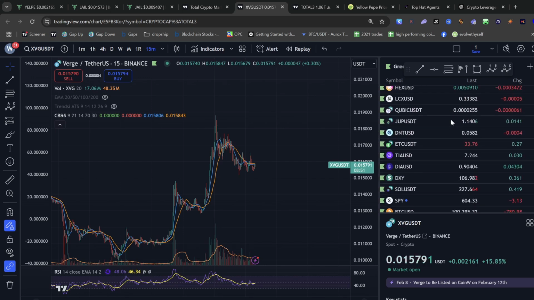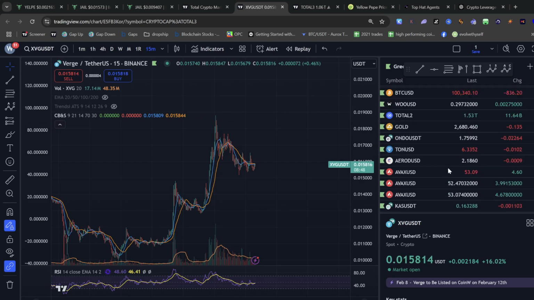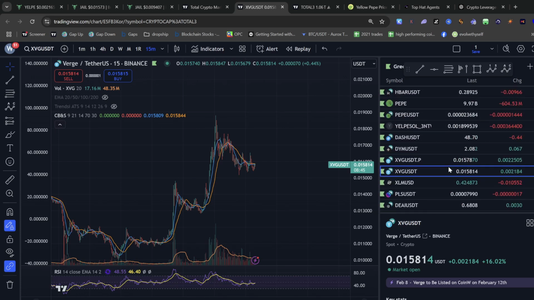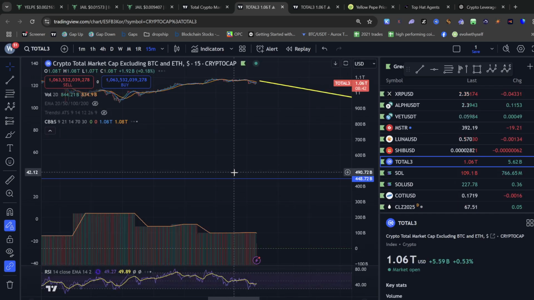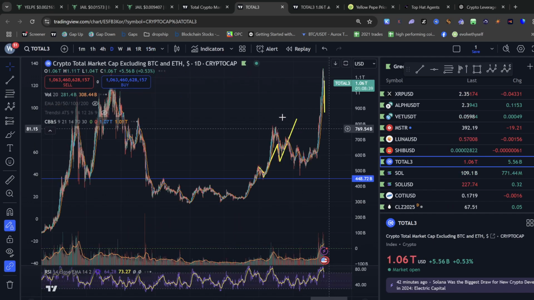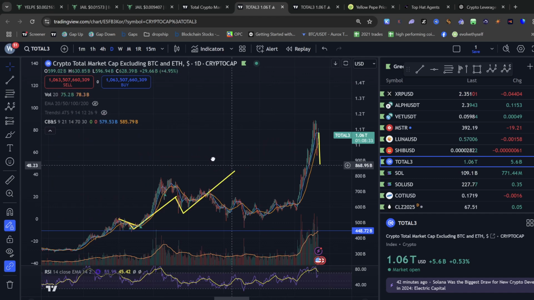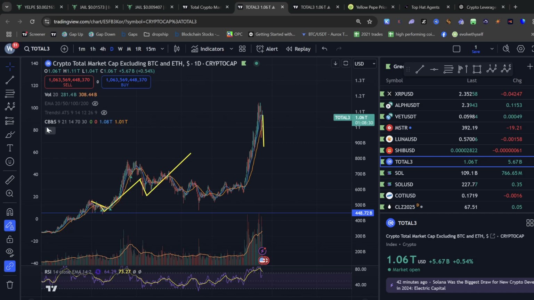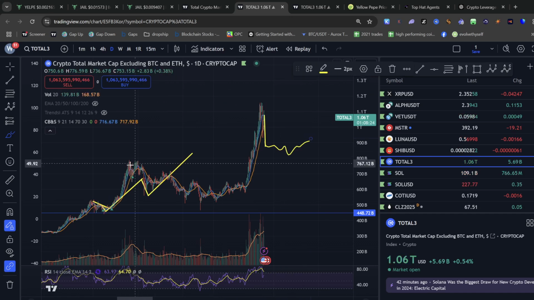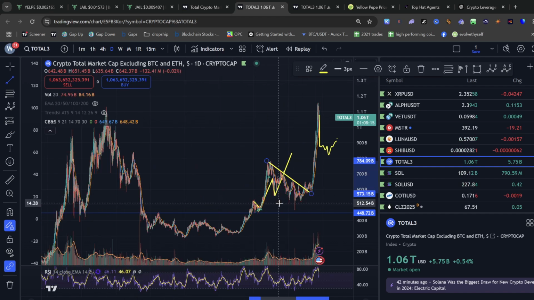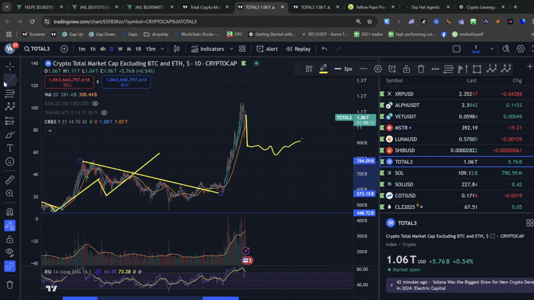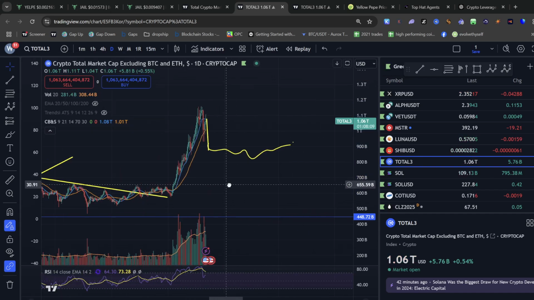sort of correct a bit more, finish that correction. Where's Total 3? Total 3. See that correction get finished, which looks something like this. And it could be that it's sort of a long drawn out sort of consolidation. I don't think it's going to be as long as this one. Generally, when you get a long sideways correction, the following one is a sharp and steep one, exactly like what we've been seeing.